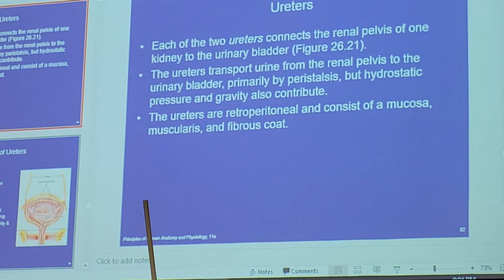So that's one of the things. If we actually look at the ureters and there's a problem like kidney stones, a lot of times it's a problem where they get stuck. So sometimes they'll have to use some sort of endoscopic technique to get them broken up or dislodged. One of the techniques is they go in with clamps to break it up manually.